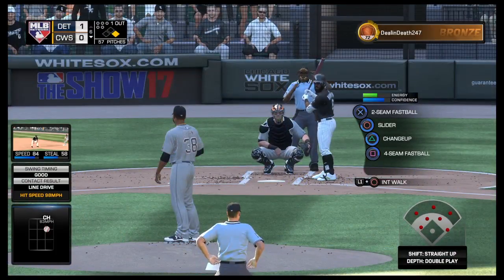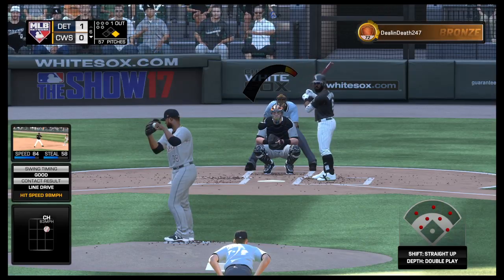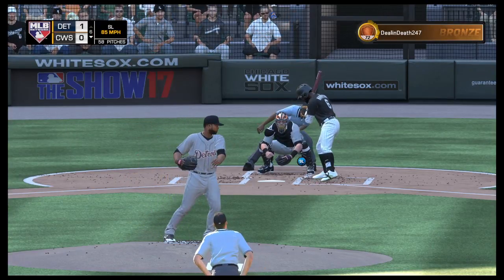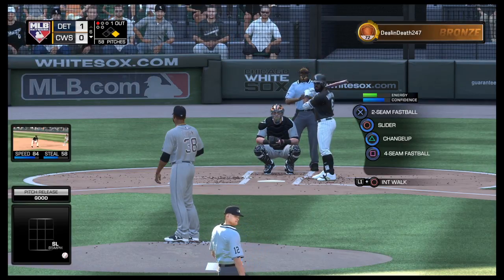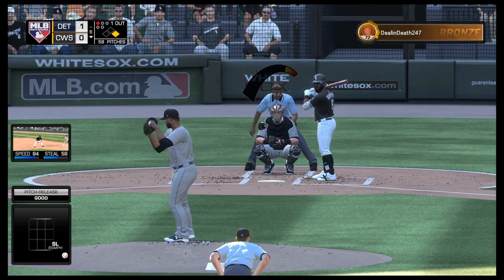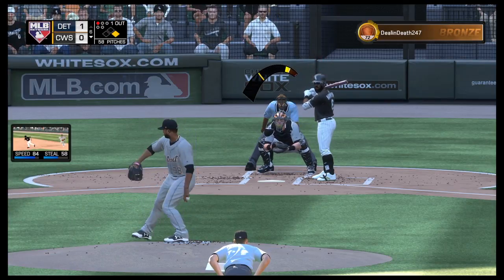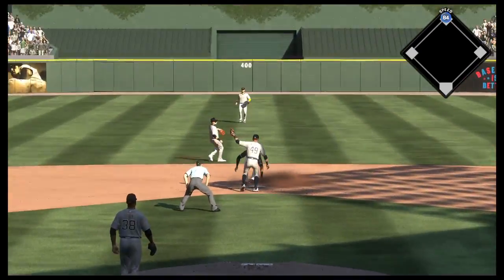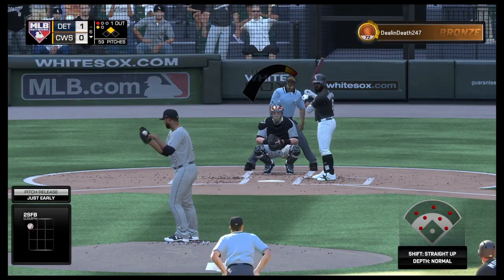Josh Harrison stands in. He's 0 for 2 thus far in this one. Josh Harrison. First pitch of the at-bat on its way. And that slider's almost in the dirt. Runners on first with 1 down. There he goes. Pitches a cold strike. The throw. Not in time as he steals second.